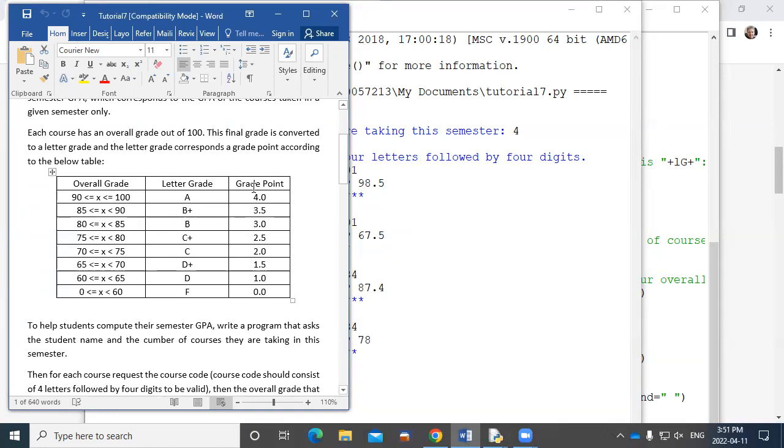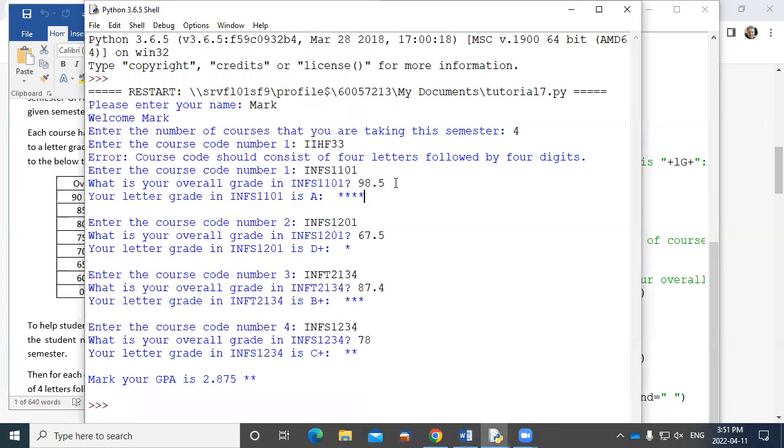Now, if we're going to do this exactly right, we would have to also get the number of credits, because the way grade points work is you take the grade that they got and you multiply it by the number of credits, and that's your grade point. And then you get your average by all of those added up and then divided by the number of courses or the number of credits. But we're not going to do that. We're just going to take the grade point, which we sort of made up this way, and we're going to average it. So this is a grade point of 4.